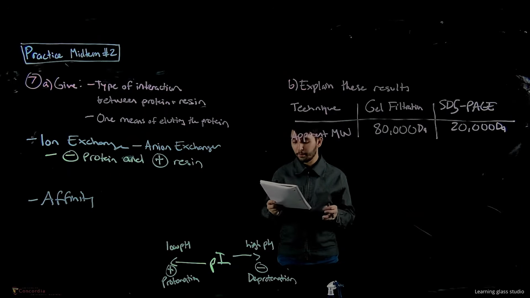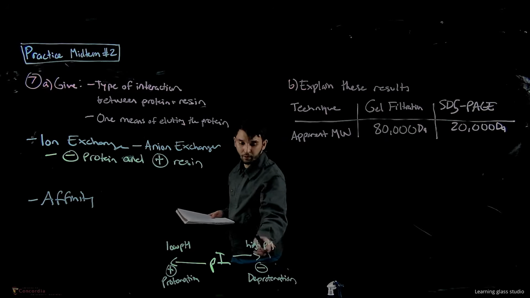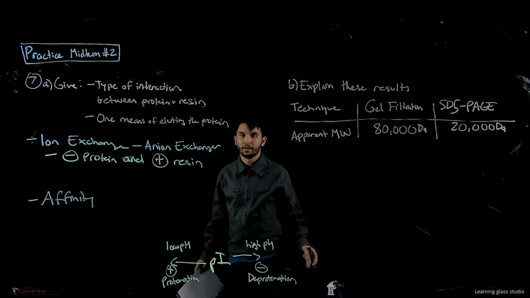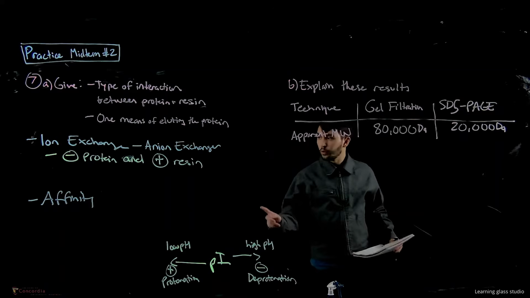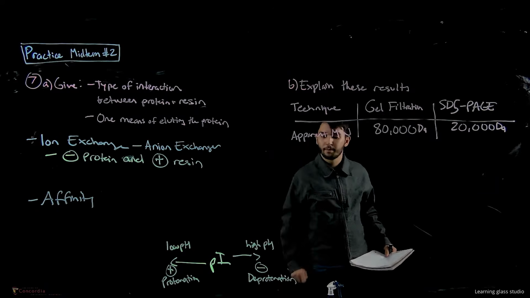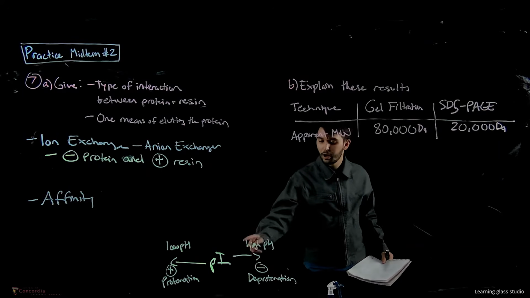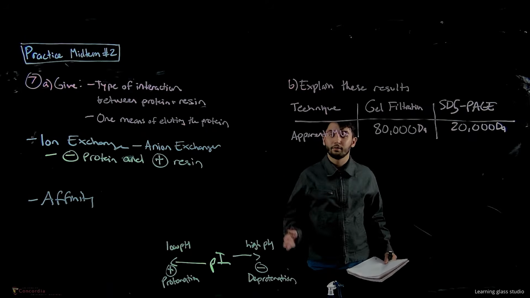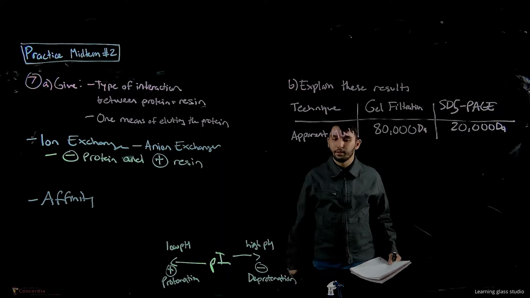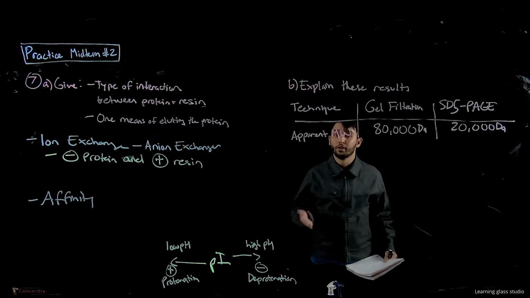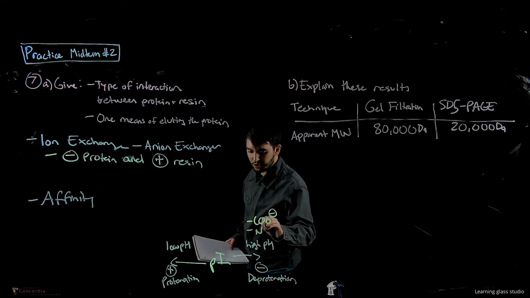So how do we get our protein to be negatively charged? In order for this to happen, we need to know the pI, the isoelectric point of the protein. This is the pH at which the protein has a neutral charge. So essentially, in order to get the protein to be negatively charged, we need a pH higher than the pI. At a high pH, a more basic pH, deprotonation is favored. So this will make acidic residues like carboxylic acid negatively charged, and basic residues like amino groups will be neutral when they are deprotonated. So this is, for instance, COO minus and NH2 neutral.